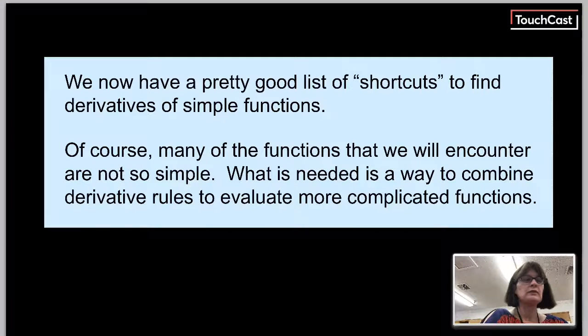3.6, the chain rule. This is the next in our list of rules for taking derivatives of complicated functions. We know how to find derivatives of certain basic functions. We know how to find derivatives of variables raised to a power. We know how to find the derivatives of sums and differences of functions. We know how to find the derivatives of products and quotients of functions. What we don't know yet is how to take the derivative of a function that comes from what we call composition, where one function becomes the input to another function. So that's our topic here.